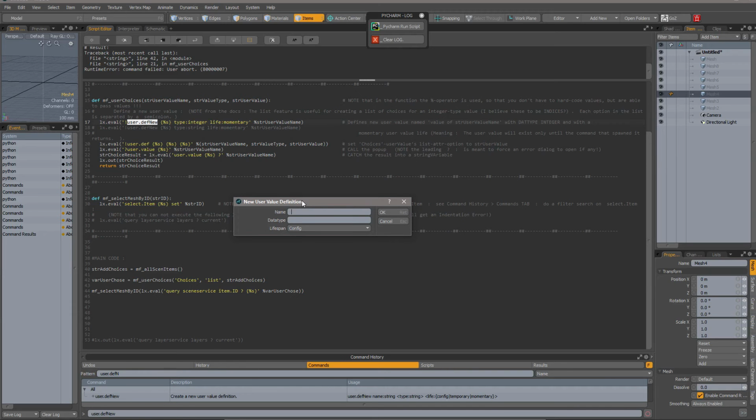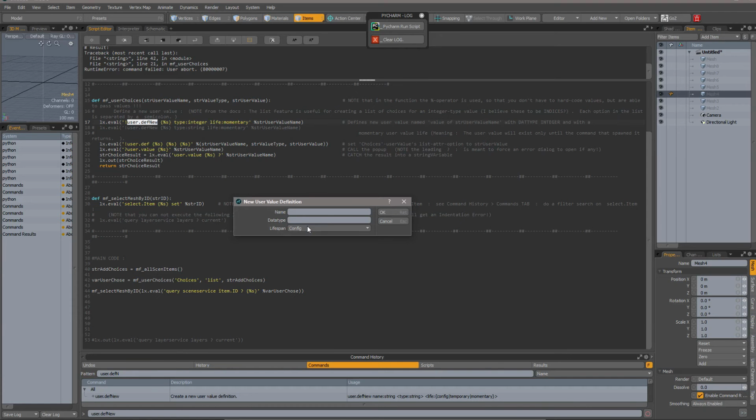This is something that I wanted to show you also. So this is something that I can use to create user values, and now it says lifespan config, so I have a choice over here to choose config, temporary or momentary.